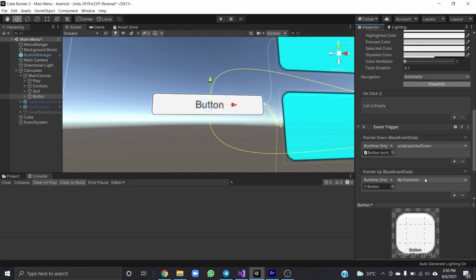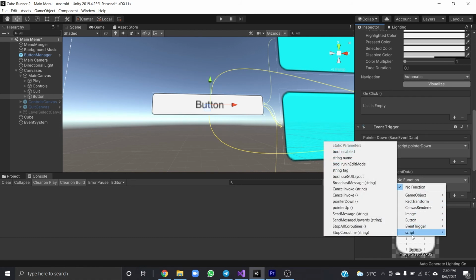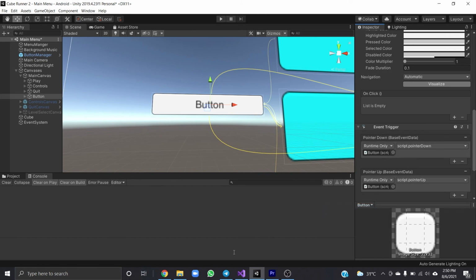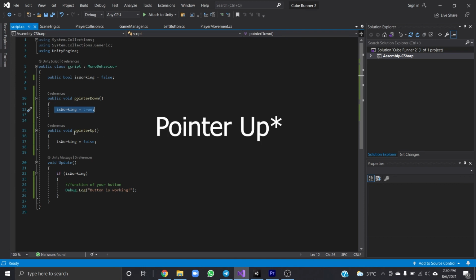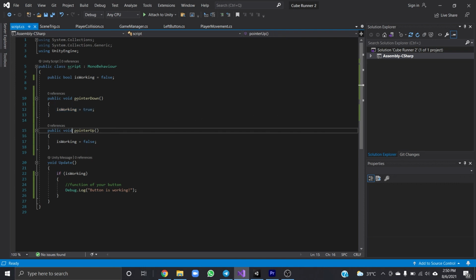And the same way for the pointerUp function, again you go to function and script and select pointerUp because the name of my function is pointerUp, whereas isWorking is equal to false. Just save it. Head back to Unity.